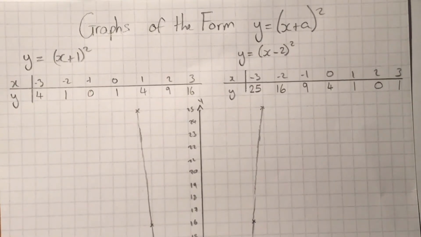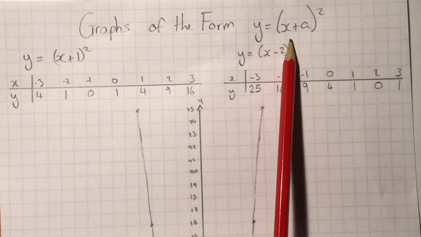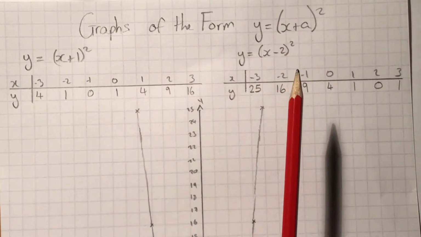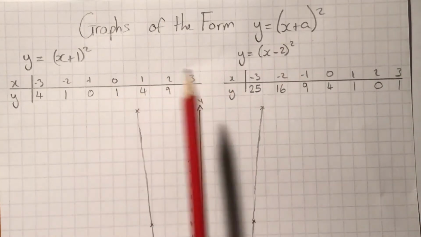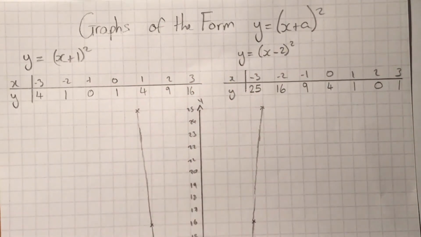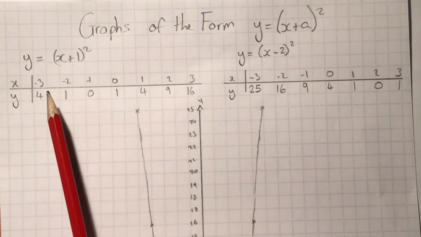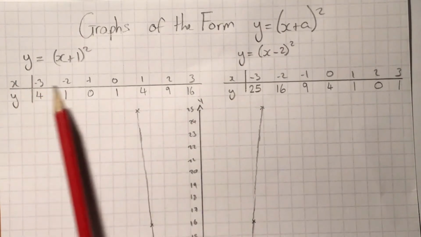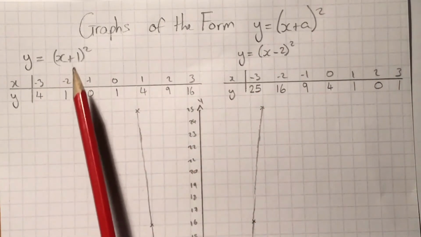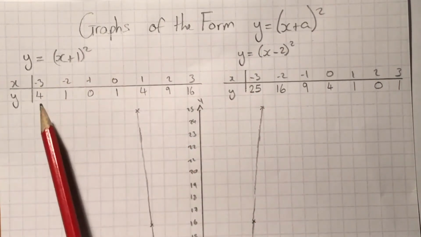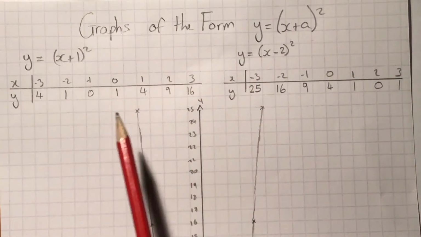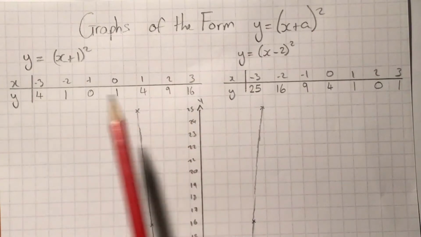In this video we're going to be looking at the effects of y equals (x plus a) all squared. I'm going to compare it to the y equals x squared graph like we've done in previous examples, and we're just going to see how these graphs compare with the basic parabolas that we've been looking at so far. As in previous videos, I've started off with our grid to work out our coordinates, and I've substituted in the values of x into this equation to work out our y values in both cases, and I'm just going to be making the graphs of each of these.